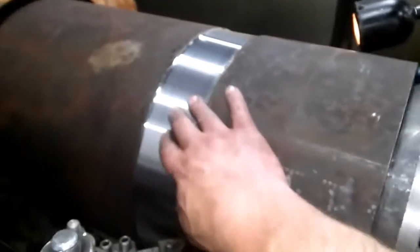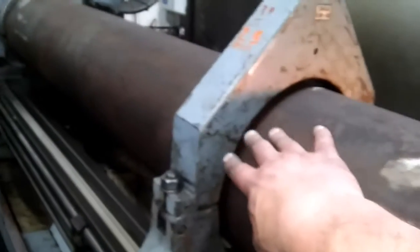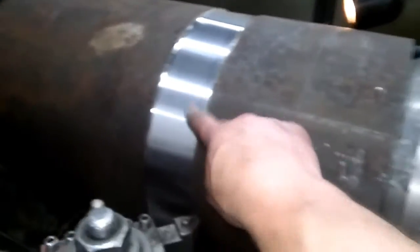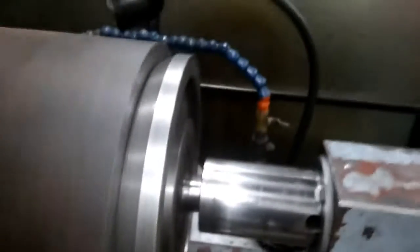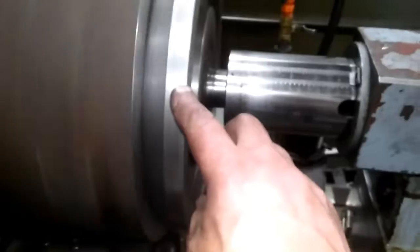The OD is rough at 14 inches, but I have to make steady bands for a steady rest on both ends, and that has to be concentric with the ID. So I have a huge bullnose — we call it a bell center — in there, and that's holding the ID true.